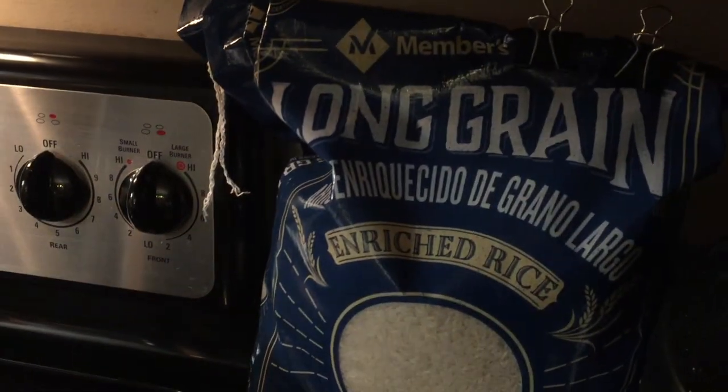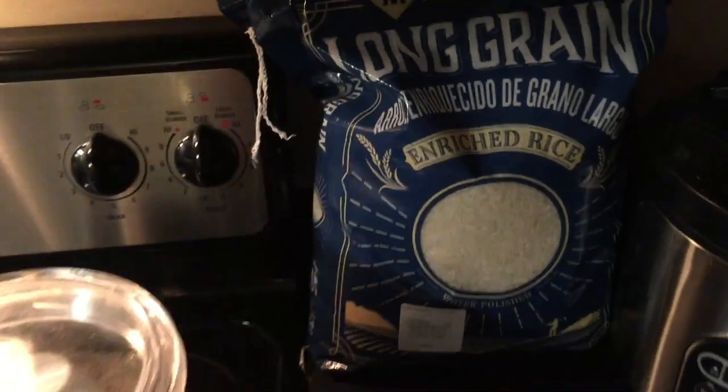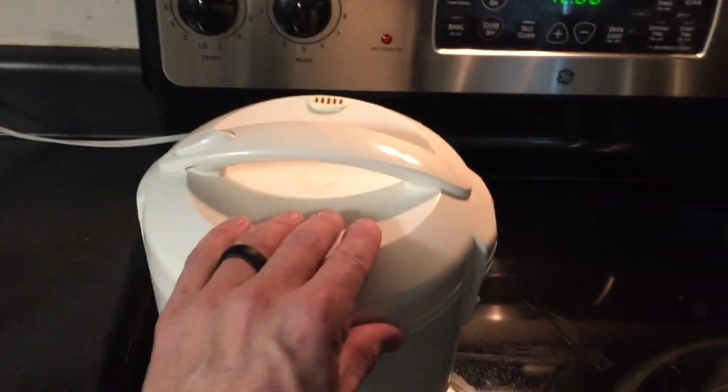Again, I just buy the Sam's medium long grain rice, and it's 25 pounds. This will last me forever. It's dirt cheap, easily digestible. I cut on it, I bulk on it. It's a staple carb for me.